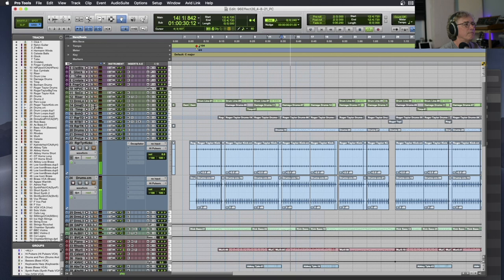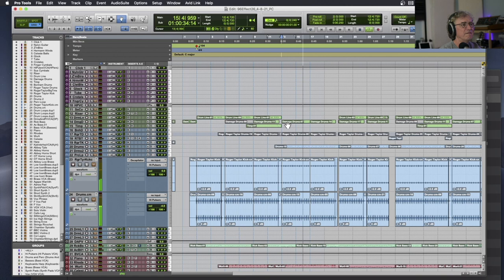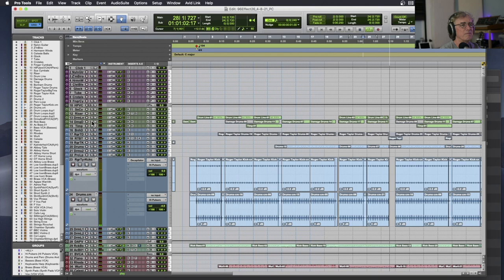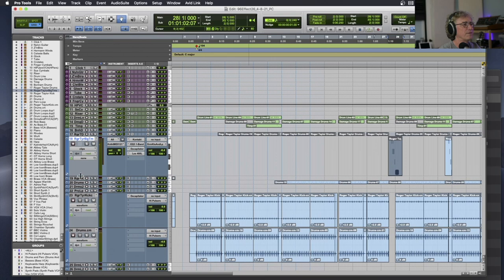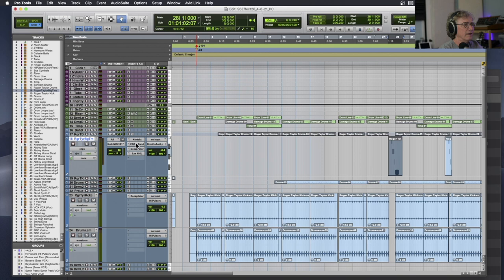Let's add the orchestral percussion. I've got other stuff there. So that's damaged drums. And Roger Taylor is from Spitfire. And then this drum fill right here, really driving it with Decapitator and then adding some 480 plates, and probably EQing, yeah, a high pass filter on that. Again, sound designing your sounds as part of your orchestration technique is really important.